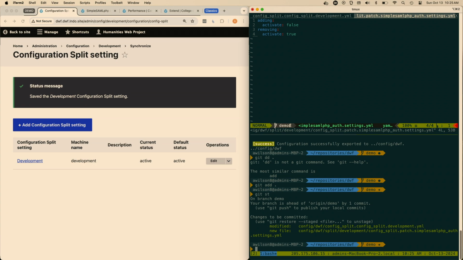Maybe this might be an appropriate time for my question, which is, how would you make the decision to do a partial config split compared with just an override in settings.php? Configuration can be set in settings.php, and we're going to do that here in a second, to turn on one of our splits. But I end up with a lot of stuff in these splits, and it would be onerous to put it all in the settings.php. Easier maintenance.